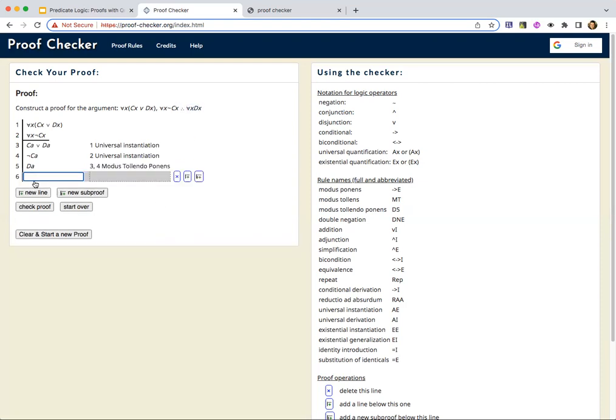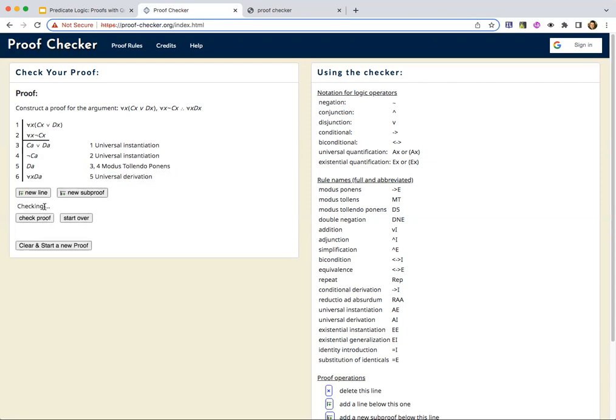We just introduce the universal quantifier. Are we allowed to do this? Yes, because A wasn't in any of our premises and it didn't show up in an assumption anywhere in the proof. So we introduced it. Could have been anything. That's why we get to conclude it must apply to everything. So we will cite line 5 and AI.